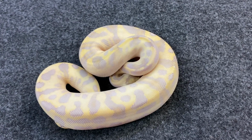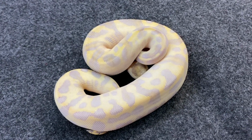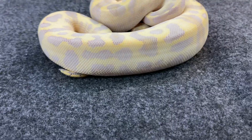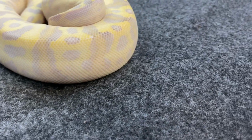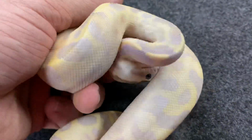just because it's so wonky, but I'm not sure. It very well may not be a Super Leopard, but this girl's staying here, and we're going to figure all that out. Maybe she's going to come out and show her head. We'll definitely show you guys her head, but just a lot of purple on this girl. I love those flames like that right there coming up and attaching, crossing the dorsal all the way around. Looks really good. Great looking animal, and a female to boot.